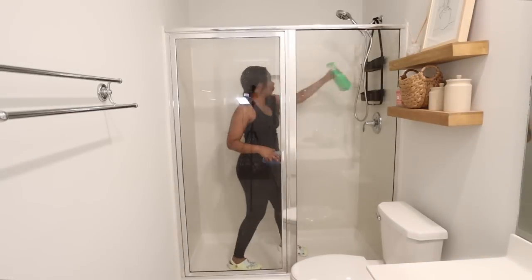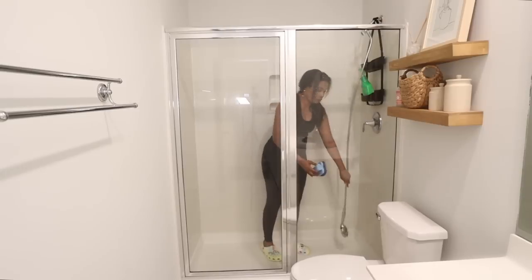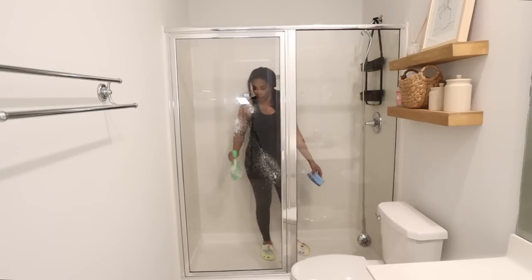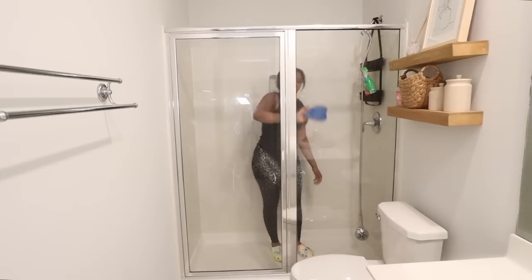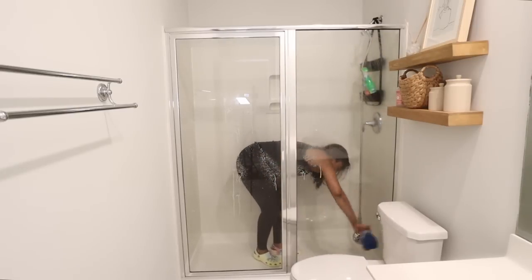Now we're in the shower. I wash my hands, of course, and now we're going to scrub out the shower. I'm just reapplying some of the Mr. Bubbles, and I will say this worked really well. I think because I let it sit for so long, everything just scrubbed right away.